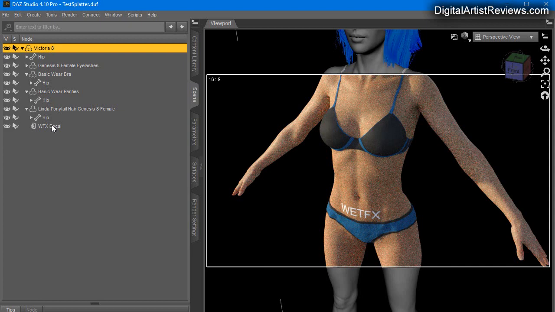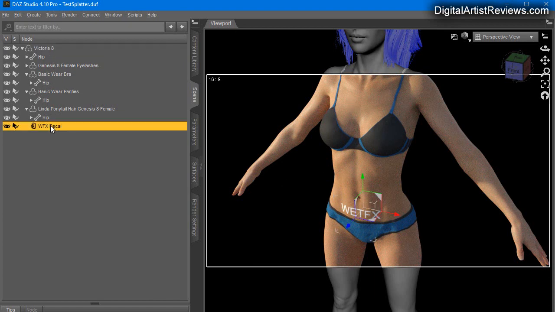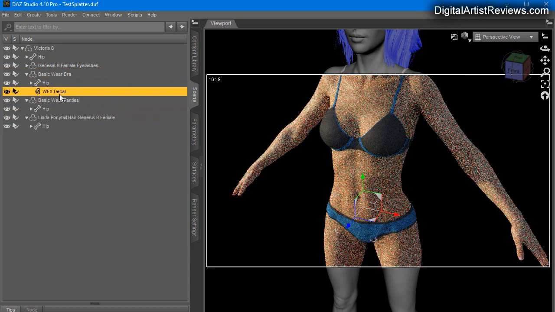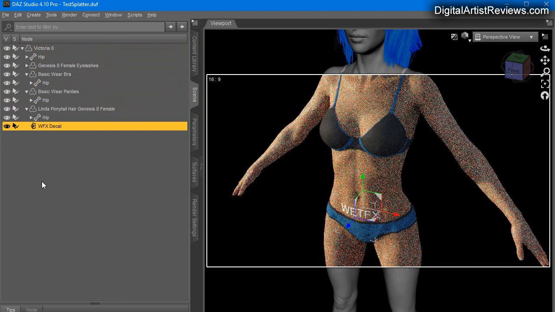And it's very important to understand, which also took me a while to understand, it works on the parented item only. So I have right now a bra added here, and it will not add its effects onto the bra, only the Victoria 8 model. Having that said, you can drag it and put it onto the bra, which will then apply that effect onto the bra. I will explain in a moment why it's not visible just yet. Also, if you want to go back, just parent it back to Victoria.